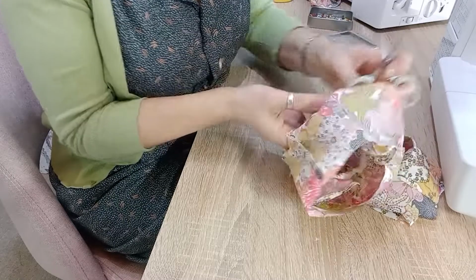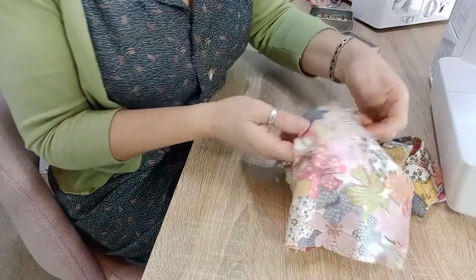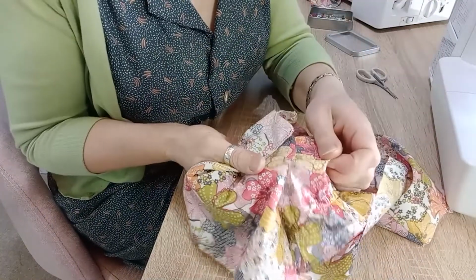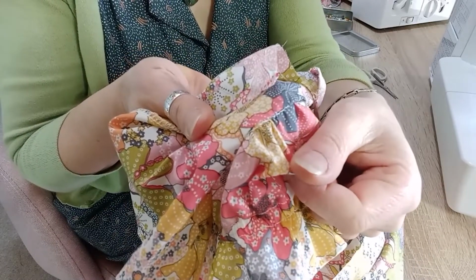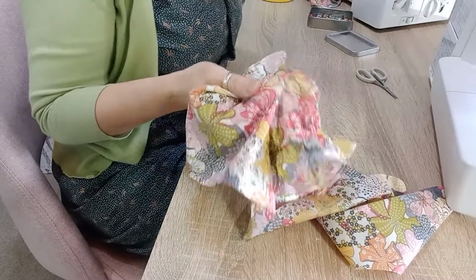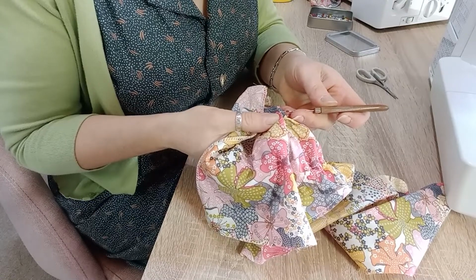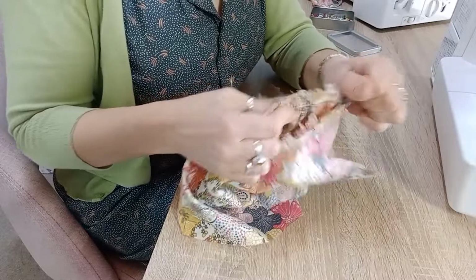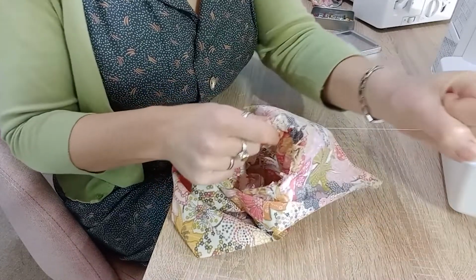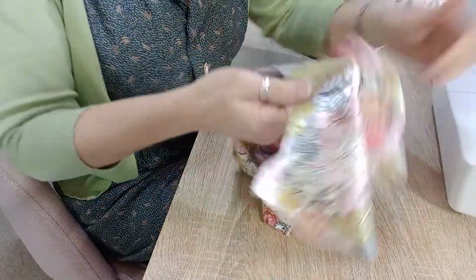If any of your gathering stitches from the first stage are just peeping through onto the right side, there, look, mine are just there, can you see? Then you can take those out because they're not holding the gather now, your new stitch line is, so you can take those out. You can pull out any of those gathering stitches. There we go. And that will actually release the arm as well a little bit more. Perfect.